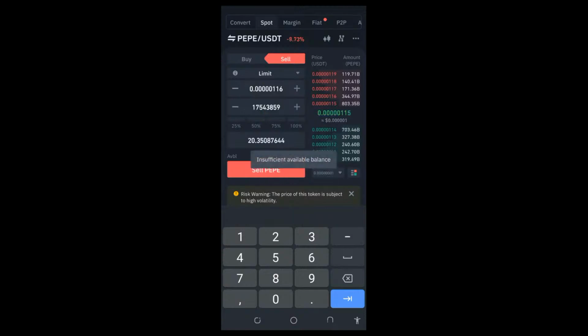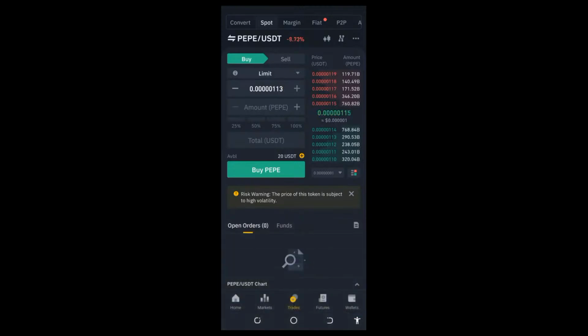Yeah, about the same amount. So now you can see what we have here. It's currently at 115, so I'm going to go down to 113 and see whether we can get this done. Okay, let's move it quickly to 113. And there we go. So first off, I'm just going to have to put a buy limit here. All right, a buy limit of 113.